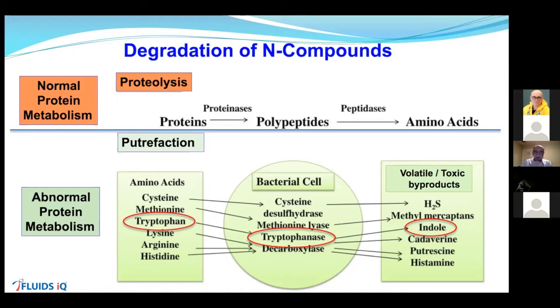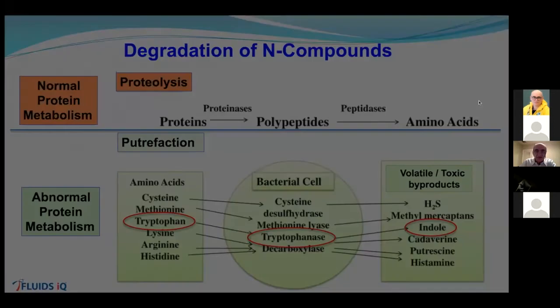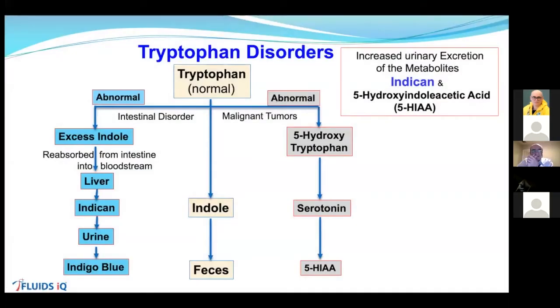We're going to concentrate on indole. So we're going to be looking at indole because it is an important thing to see. And one begins to get an understanding of that when you look at various types of tryptophan disorders. I remind you again, tryptophan is a classic amino acid, is an essential amino acid, and is utilized by bacteria as well as human cells for their particular metabolic needs.